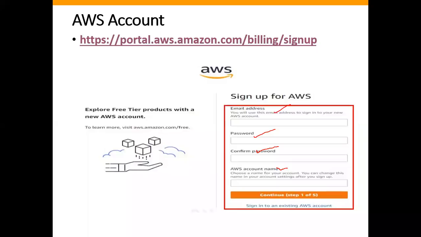Every account, whichever you want to create, needs to have a new account name. The account name which I have used, if some other person tries to use the same account name, it is not possible for him to use it. So every single account needs to have a different account name. So just give your account name, whatever name you want, and then click on continue.